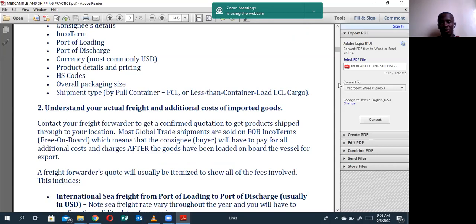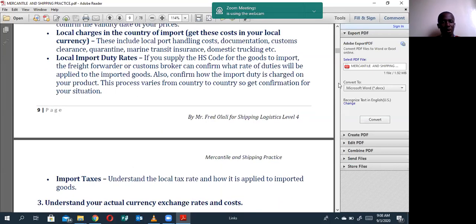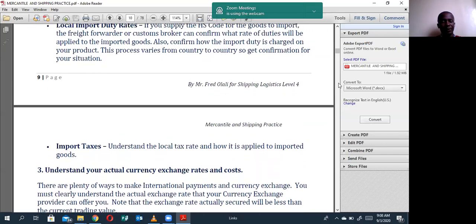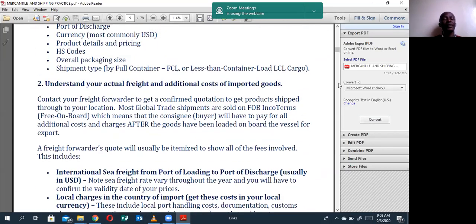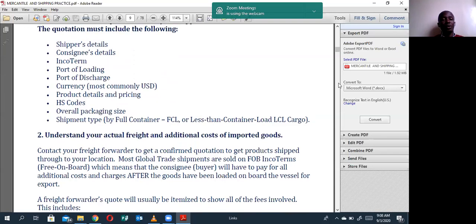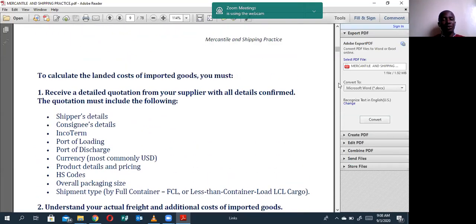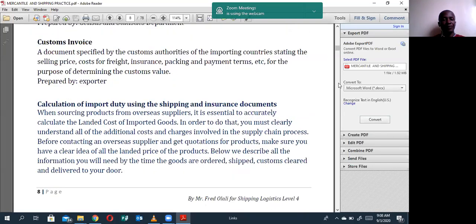What we want to focus on today is how you can calculate the taxes for imported goods. Most of the time, goods are imported from far lands.